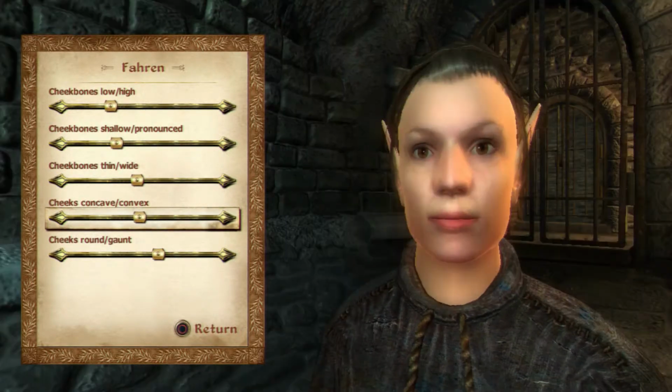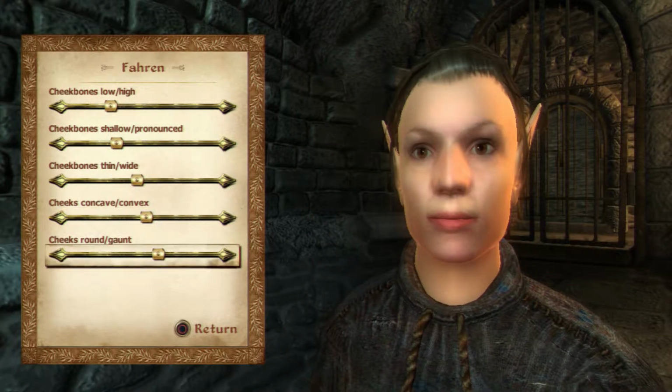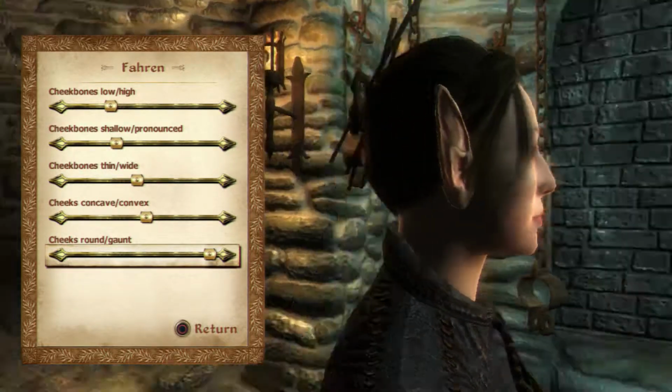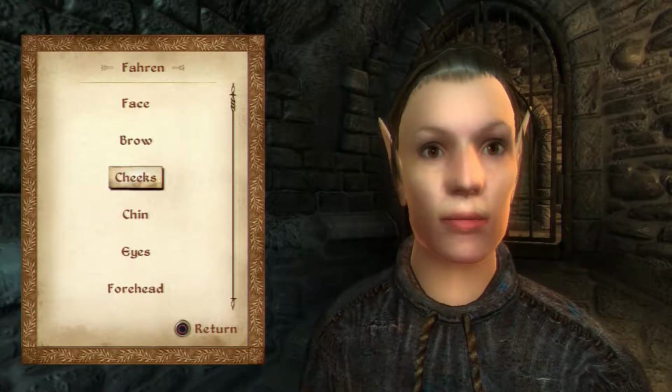Concave, convex. Let's bring out those cheeks a little bit. Just make them a little bit flatter. There we go. Oh my god. Let's have her look a little bit gaunt.